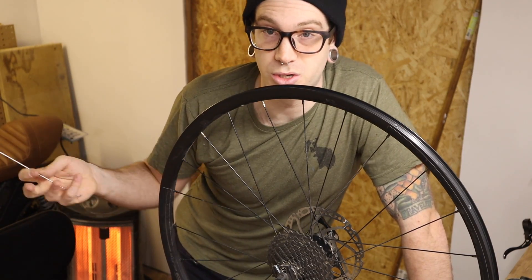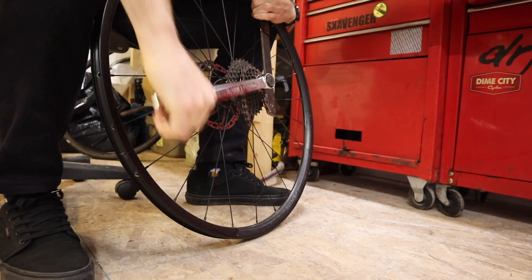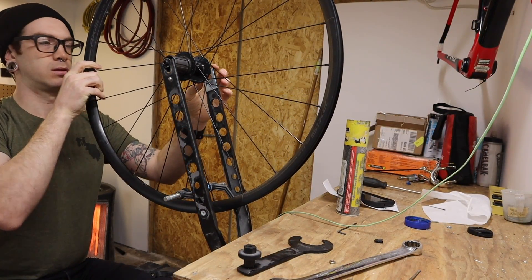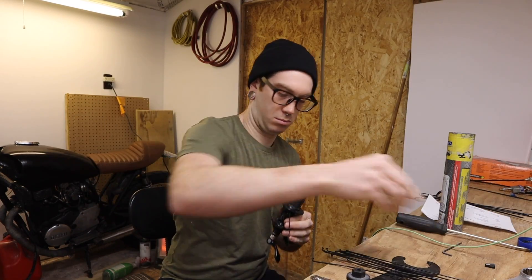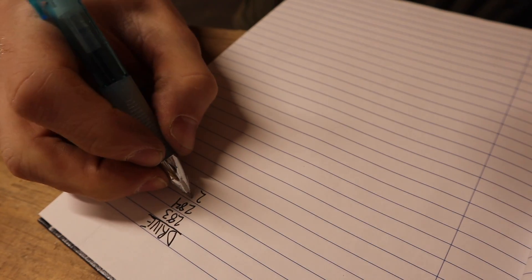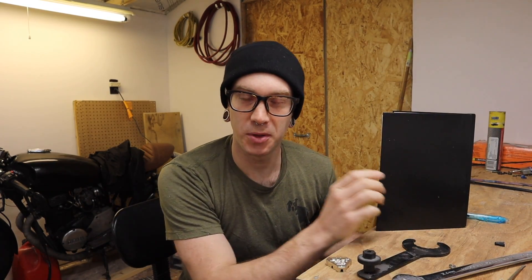So there was something lost when it was initially built. Anyway, the best way to fix this problem is just do a rebuild. Now you can learn a lot about the quality of a wheel and why it's having the problem it's having simply by measuring the spokes that were already in it.